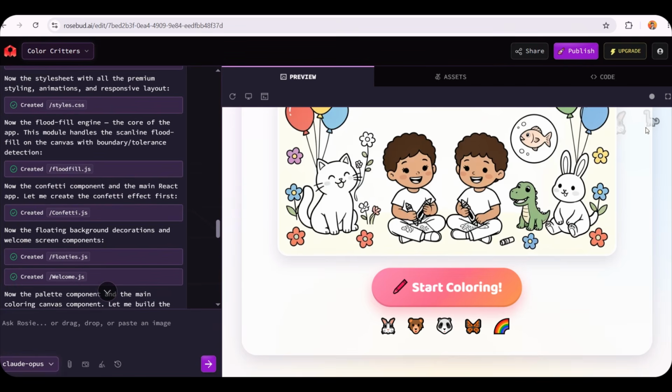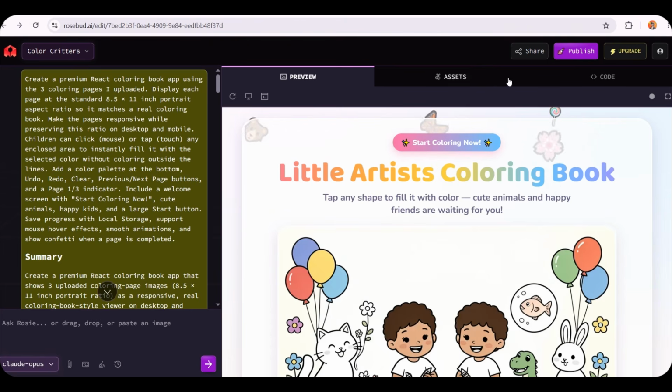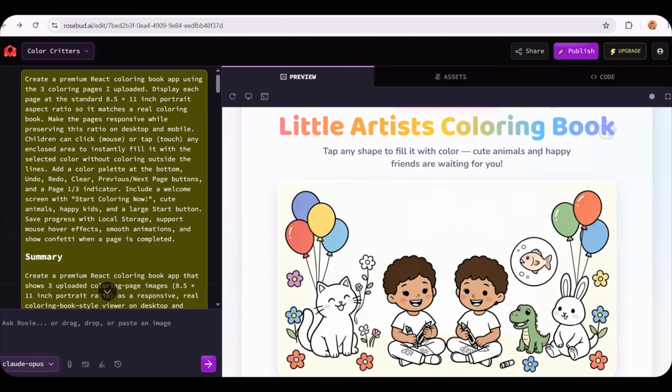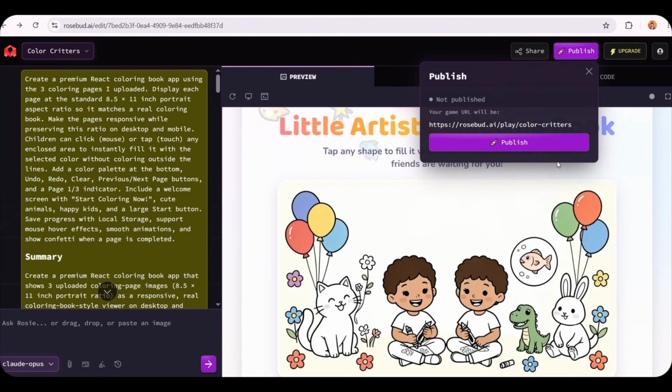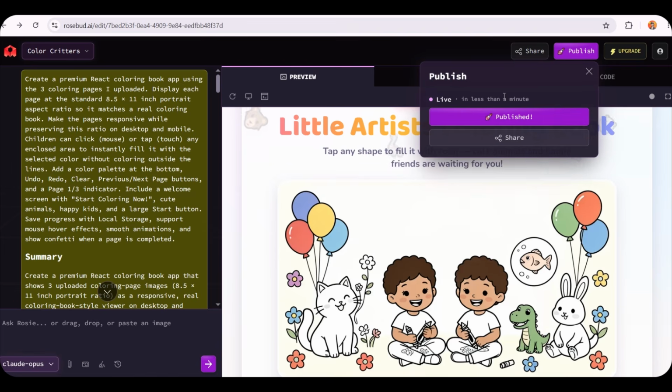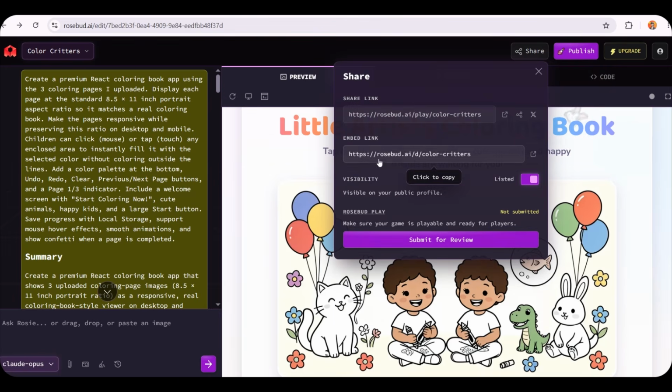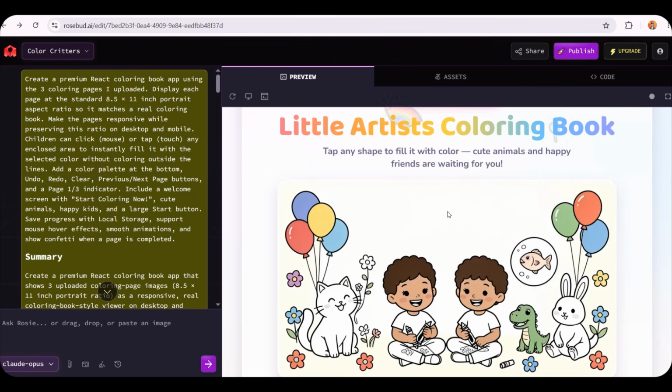And now, my friend, in order to publish this application and share it with users, all you have to do is click the Share button, and you can publish it immediately, copy its link, and share it with the people who purchase the book. You can put the application inside, for example, the first page of your book, so whoever purchases the book can simply copy the link and open your application. This way, they get access to it, and I'm sure this will encourage customers to buy your book.